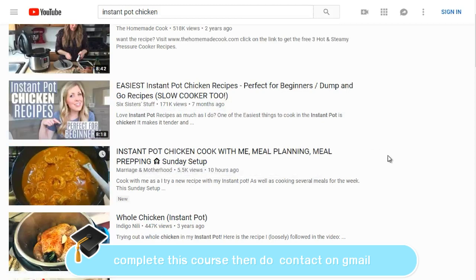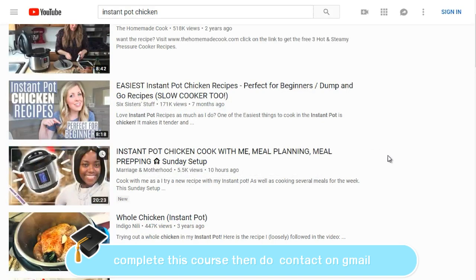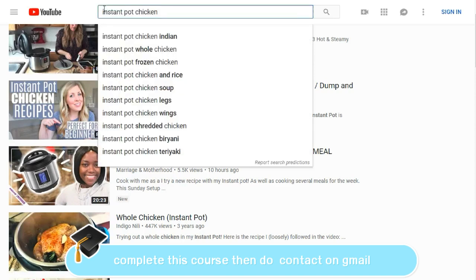If you rank high on the main keyword, then you could potentially rank on the other smaller keywords as well. So that gives you an idea of what content to create and what keywords to target. So we could potentially make it about Instant Pot Chicken.